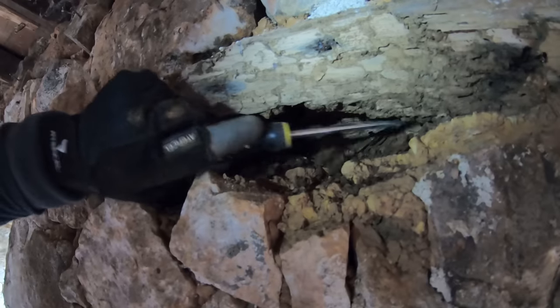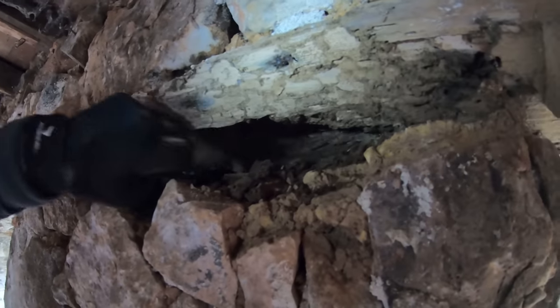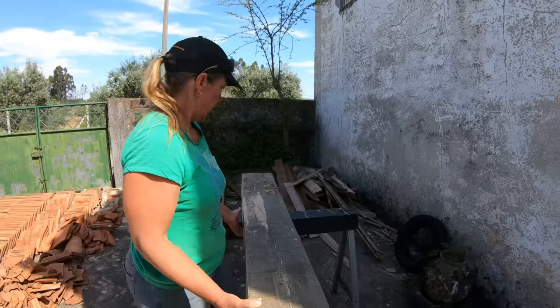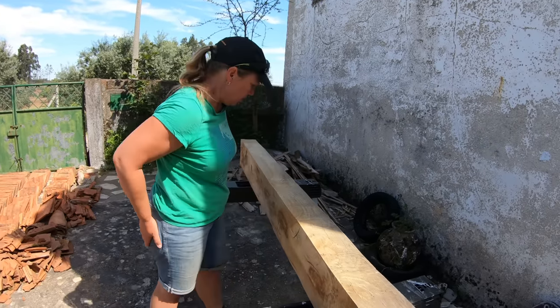Now, where we left things in the previous episode of this series, we'd just discovered some of the rotten lintels in the bathroom and realised that they needed to be replaced. How is that even supporting anything? This is going to have to come out. But we weren't sure how to do that, so we procrastinated a lot and did a bunch of research to try and work out how best to go about this. We bought some lovely oak beams and Kylie did some great work to clean them up and make them look amazing.